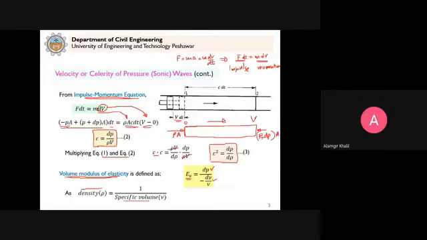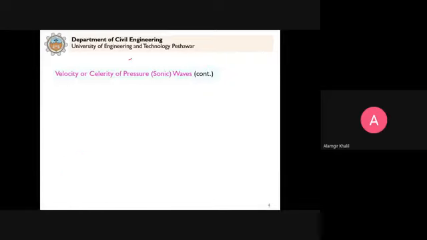What is density? Density is your mass per unit volume. And what is specific volume? It is volume per unit mass. So they are reciprocal of each other. So we can write down rho into nu is equal to 1. If you bring this here, it will be rho into nu equal to 1, and 1 is a constant. So this product is a constant. Clear? Now if I take the derivative of this, we have rho into nu equal to 1.